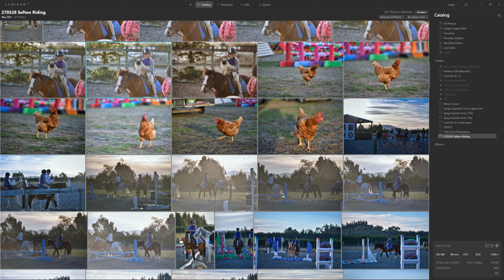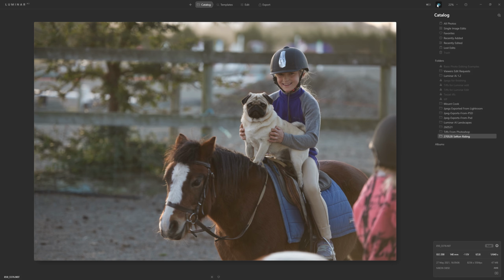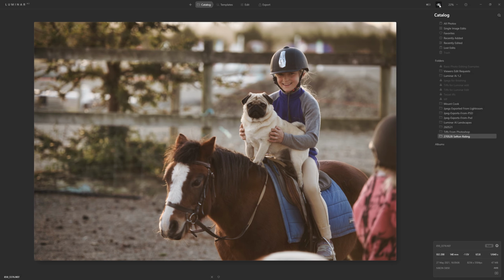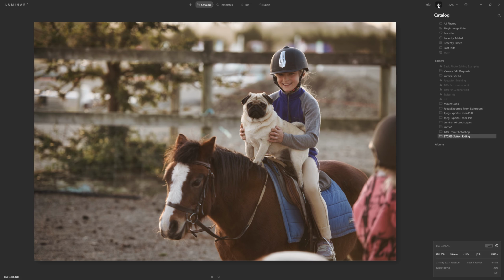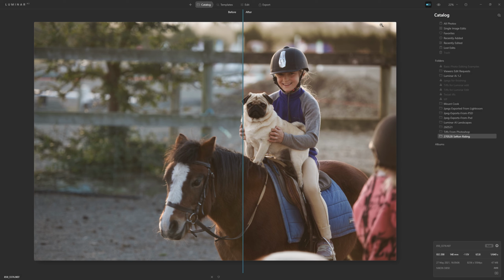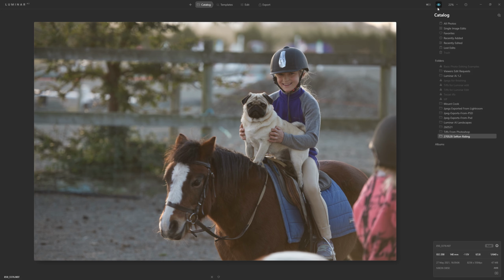I've got a very similar photo on the left of that one, so you can actually see the difference between the two photos that we just created. Or another way to do things is to look at that before and after with the eyeball tool, and I get so much enjoyment. There must be something wrong with me, because I really enjoy looking at that before and after when I've been working on something. You've also got this slider here, which is really nice as well, just to see that before and after. So I think that's really cool that you can quickly check where you've come from and where you've got to.